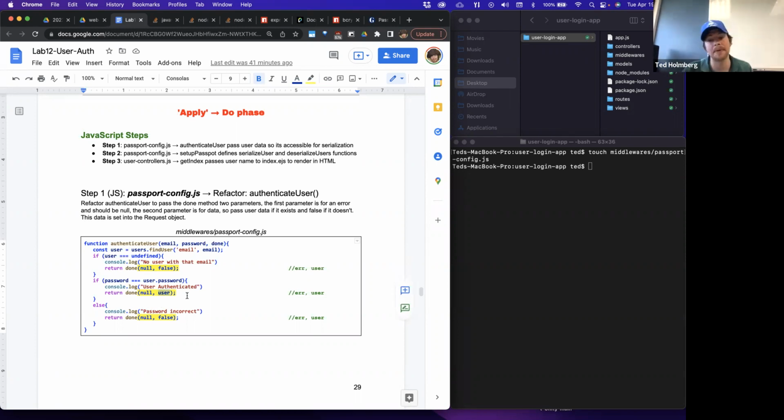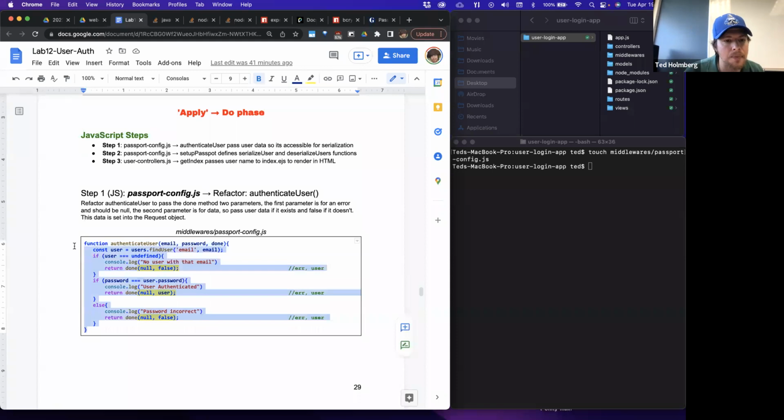That will be passed for the purposes of being able to serialize or deserialize within our request object so that other middleware will then have access to it on our server side. Or if we wanted to, we could deliver it to the client side. We could do whatever we want with it at that point.